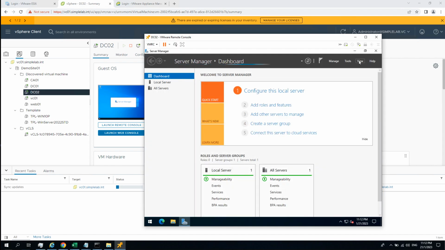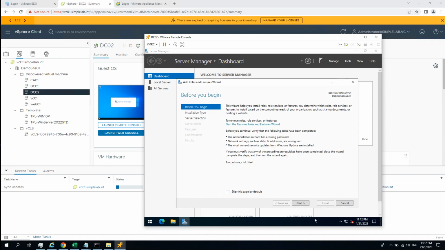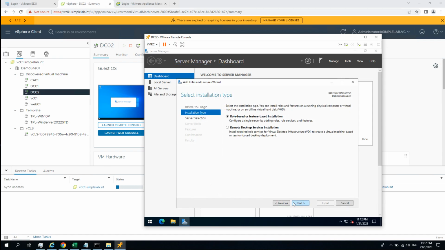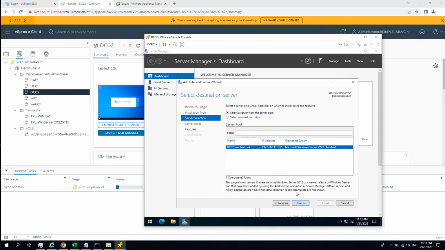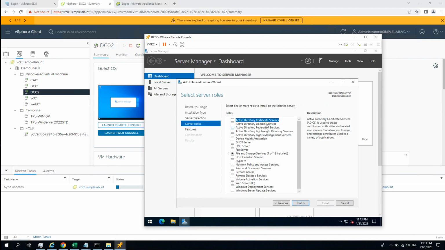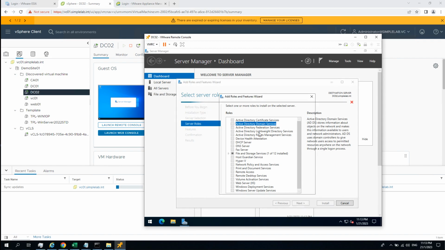The next few steps are pretty much like promoting the first domain controller. First, we install the Active Directory Domain Services role on the server. Next. Domain services.